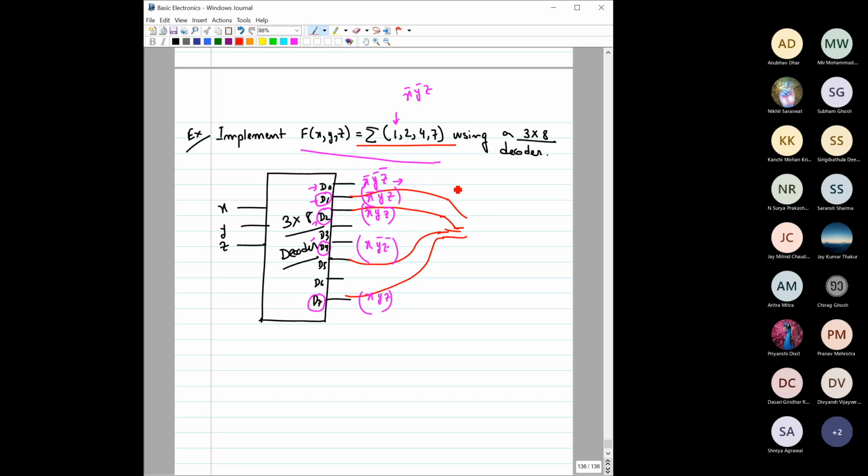And that will give you this function. Is that clear to you? Yes, sir. So if any function is given to you and you have a decoder, you should be able to implement it.